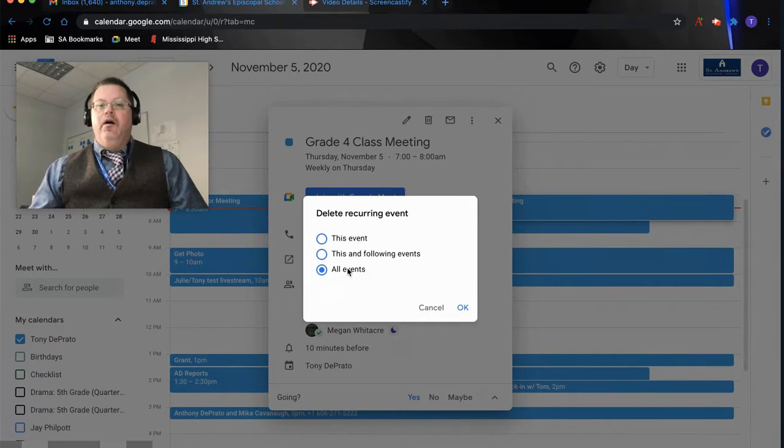So I actually have never used this, but you could, for example, change the name of the meeting and hit all events, and it will go back in the past and change it. If you're using the calendar to generate documents and agendas, that might be useful to do, especially if you need some historic information and things have been changed along the way. Most of the time though, this is the one I use. So once I hit this, any change I'm making now to any part of the calendar is going to apply today and all days after today.